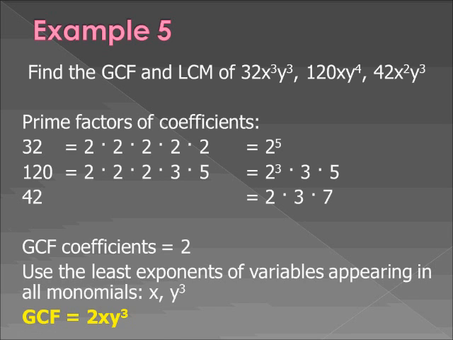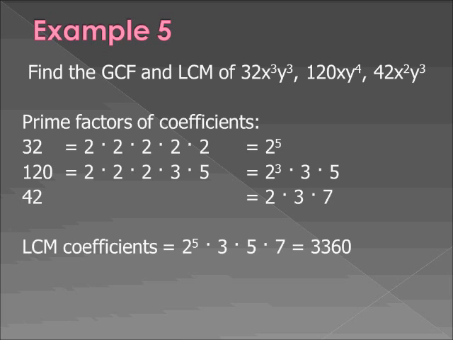Now the only step left to do is find the least common multiple. The least common multiple coefficient is 3,360. How did we get that? You take the highest exponent of each factor that appears at least once. So for the 2's, the highest power of 2 is 5, so that goes here. We have 3's, the highest power of 3 is just to the first. We put that in there. There's only one factor with a 5 prime factor, so that goes here, and a 7, of course, as well. So we multiply all these numbers together to get the LCM, which turns out to be 3,360.